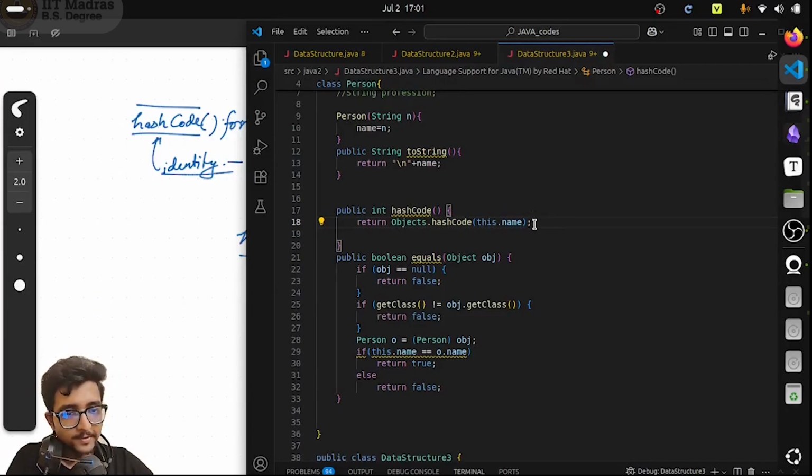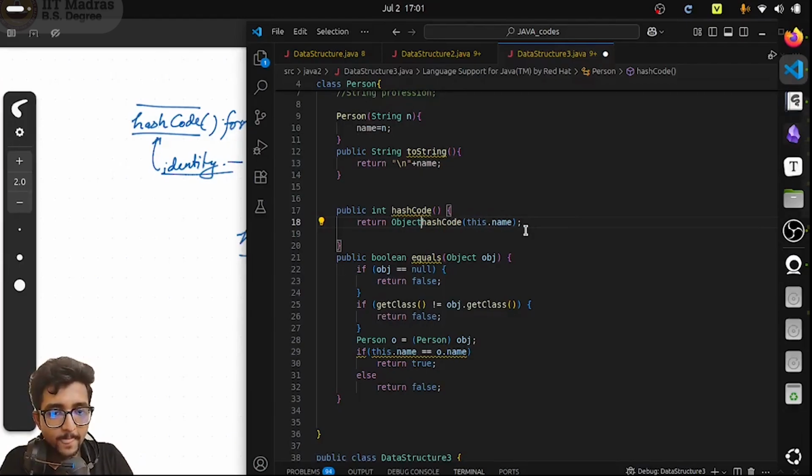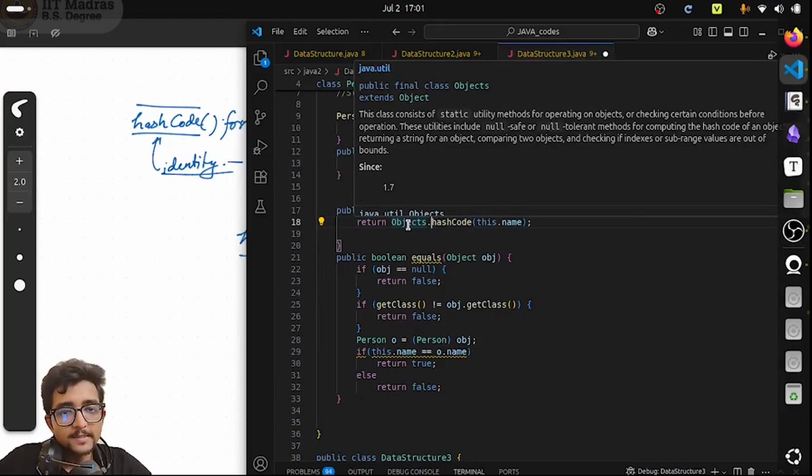How is this working, right? This is not something very problematic. Let us visit this Objects class's method, then you will understand what's happening. So what is this Objects class? As you can see, this Objects, with an S, extends the Object class. The class consists of static utility methods for operating on objects. Just like the Collection interface had a Collections class, the Object class has an Objects class, and both of these have static utility methods defined which help us with operating in different cases.